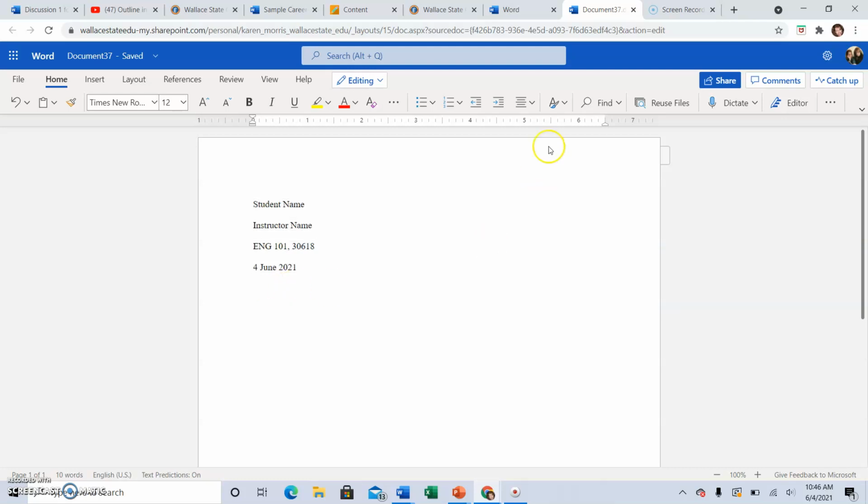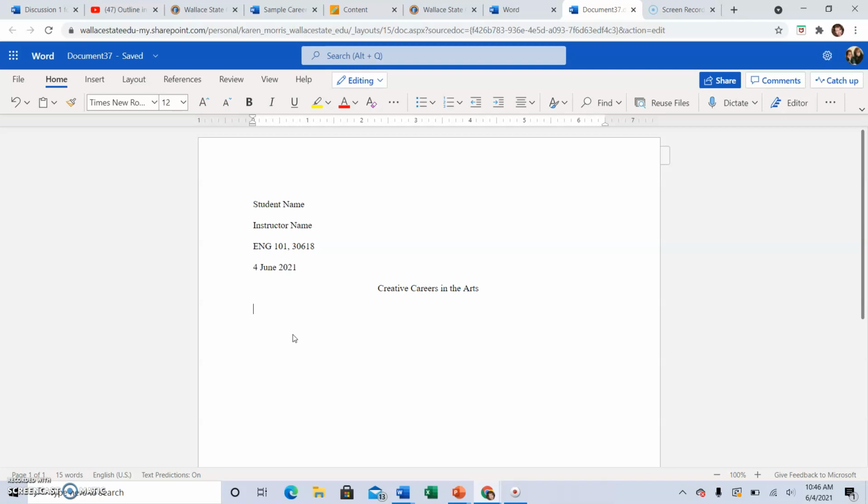So the next thing you want to do is center a title. I encourage you to go ahead and take a stab at a title. If you are in an artistic field, that might be a title that you could use. After you have centered the title, you need to go back up here to text alignment and click left align.